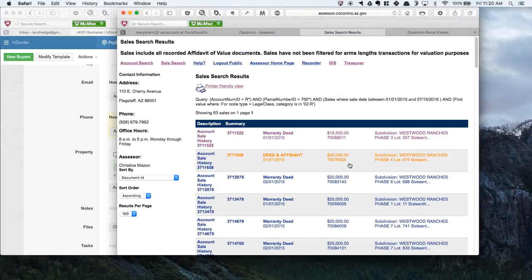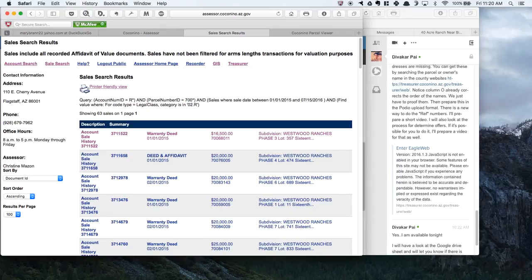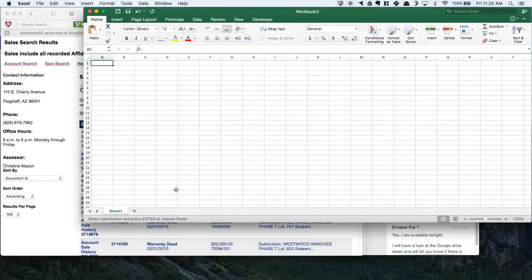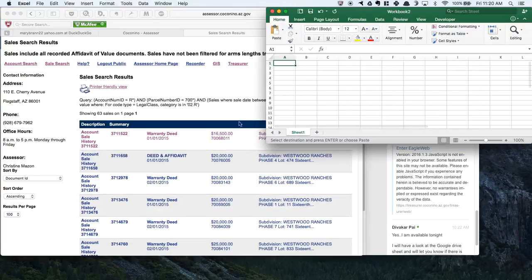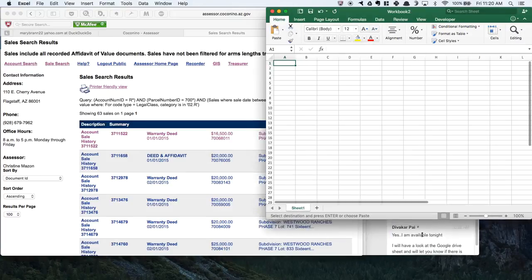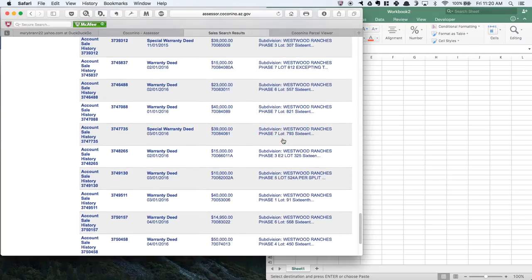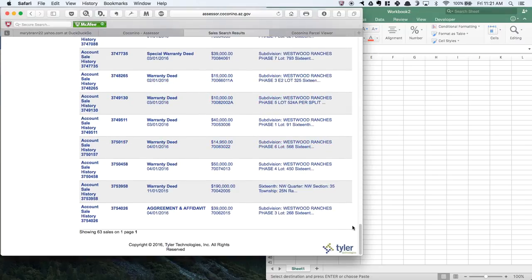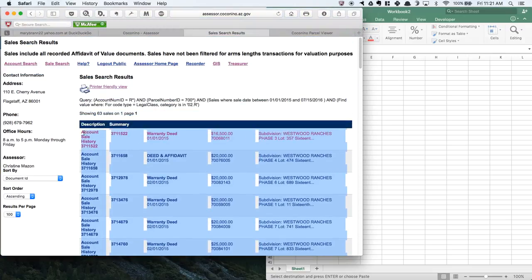So what I need to do is get all of this information into a spreadsheet. And unfortunately, they don't provide an option to do that. I'm going to put a blank spreadsheet over here. So what I'm going to do is come all the way down to the bottom and kind of get outside the box. As soon as I get in the box, there's hyperlinks. So you see, I'm going to try to get down below the box. And I'm going to come up here, copy it.